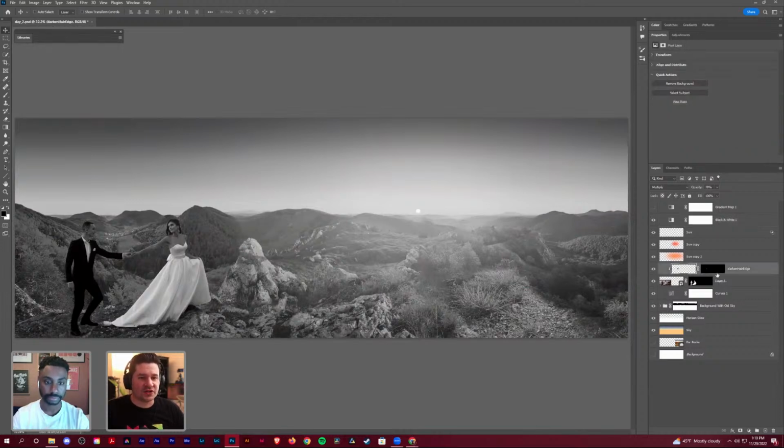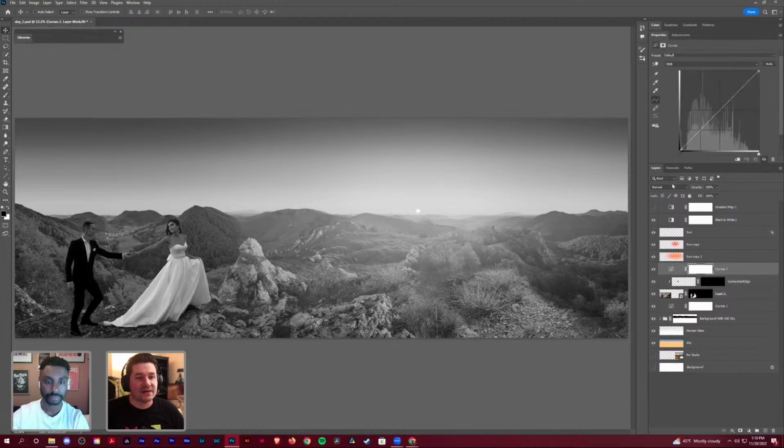Let's go ahead above our darken hair edge layer, but beneath the sun, and we're going to apply, you could really do this a bunch of different ways. I prefer using curves. It's the most robust, but also most difficult way. I don't do it because it's most difficult. I do it because it's most robust, but it also happens to be most difficult. All right, we're going to clip this to the layer below, Control-Alt-G. That would be Command-Option-G. My control button seemed to be stuck there for a second. So there we go. It is now clipped.